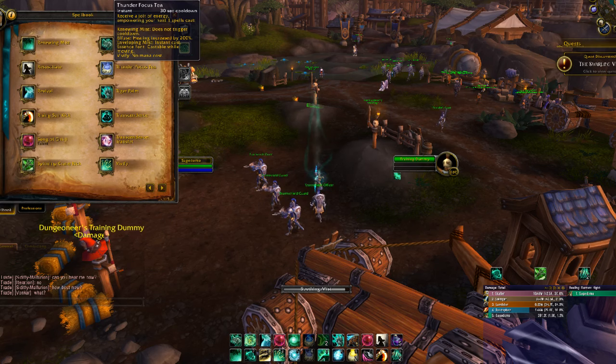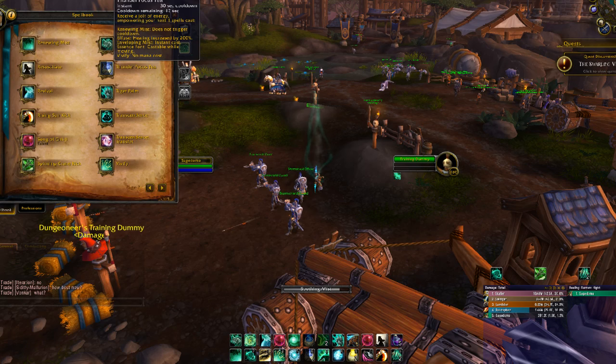So you want to be mindful of your Thunder Focus Tea and how long you might have left on a Vivify proc. Other than that, you never want to use this on Essence Font, because it's just not worth it compared to the benefits that you're going to receive from the other spells. Casting Essence Font on the move is just not that great. I mean, you have Revival. If you really need to cast Essence Font on the move, just cast Revival. It's pretty much the same thing. A little bit better, actually.